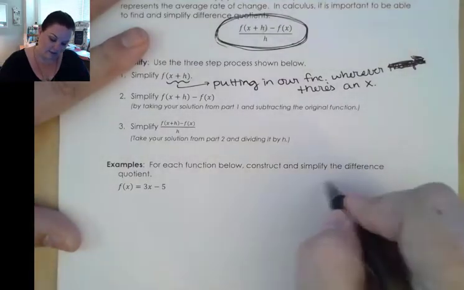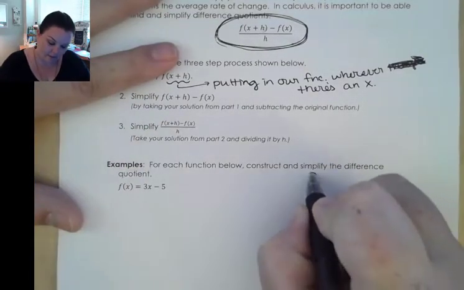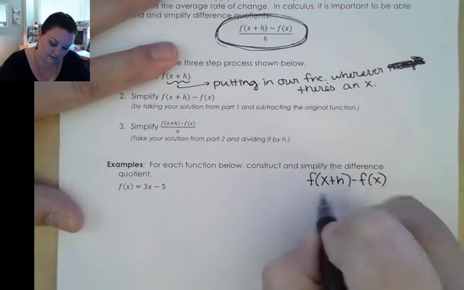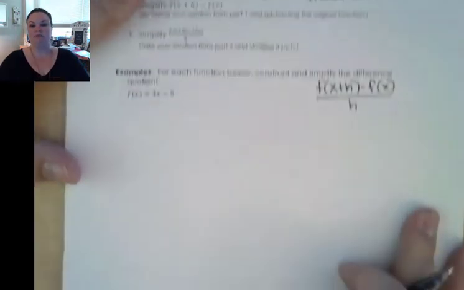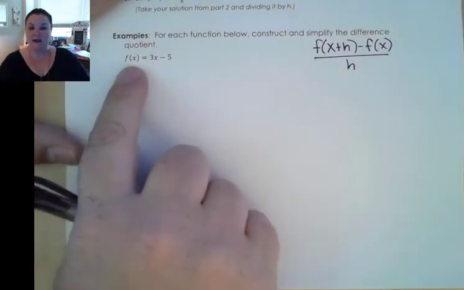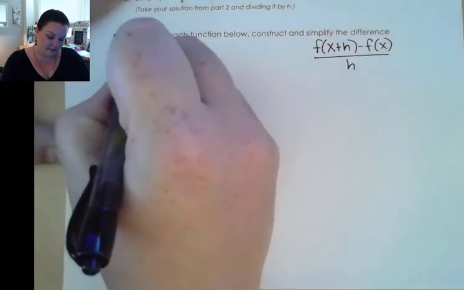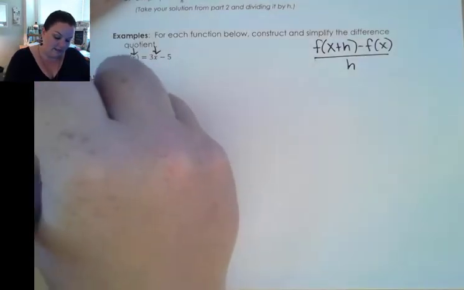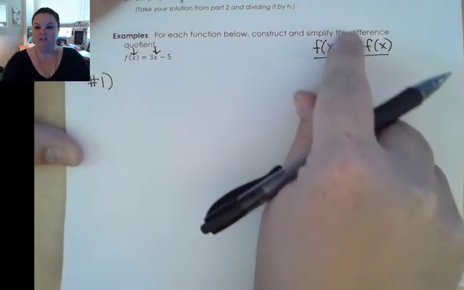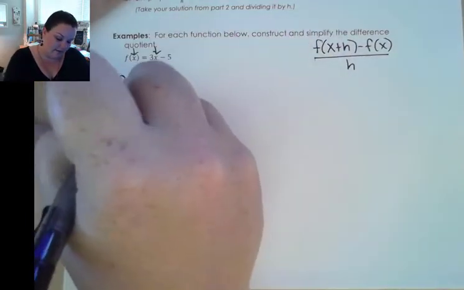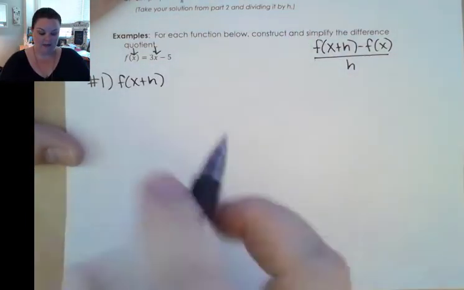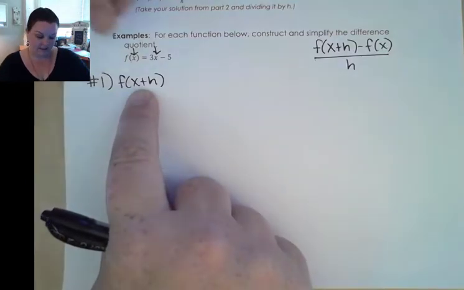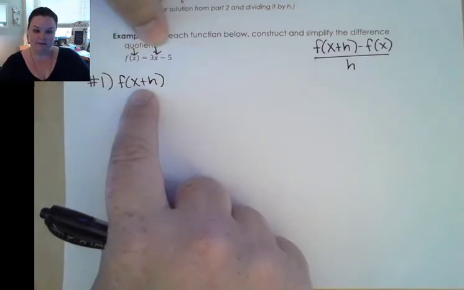So I'm going to go ahead and write the difference quotient down here just so that I can move my paper up. So the difference quotient is f of x plus h minus f of x all over h. So for this function, this is our f function. So it says whatever is inside our parentheses, we're plugging in for x, okay? So step 1 in simplifying the difference quotient is to just simplify this first piece, f of x plus h, okay? So notice x plus h is what's inside the parentheses. So whatever's inside the parentheses goes in for x.